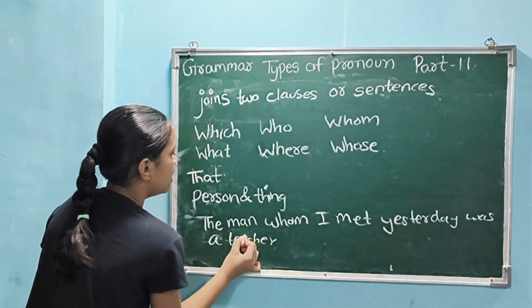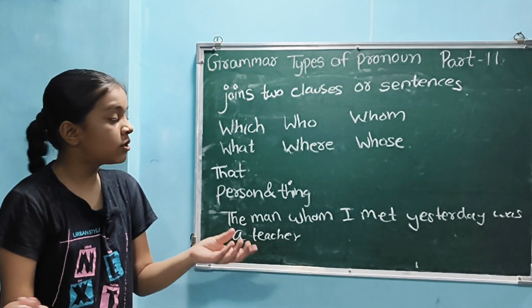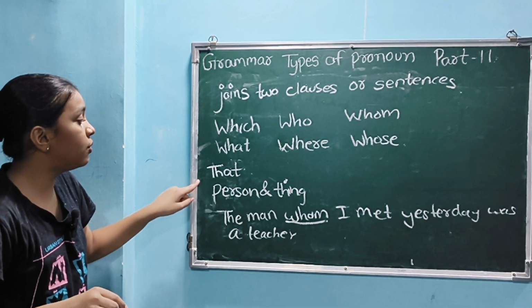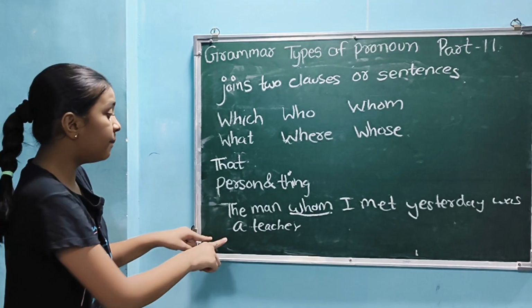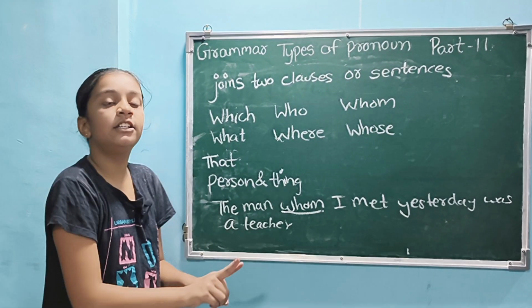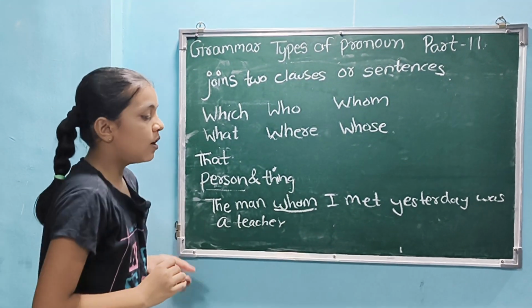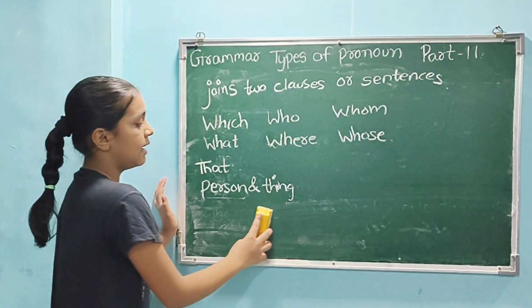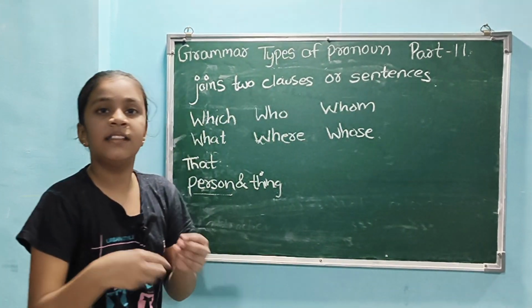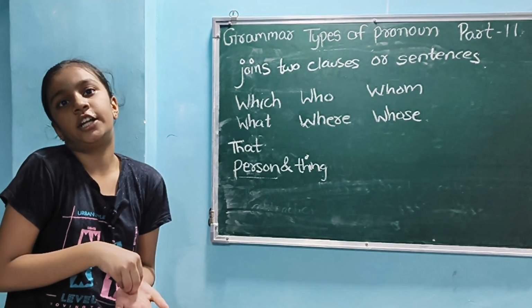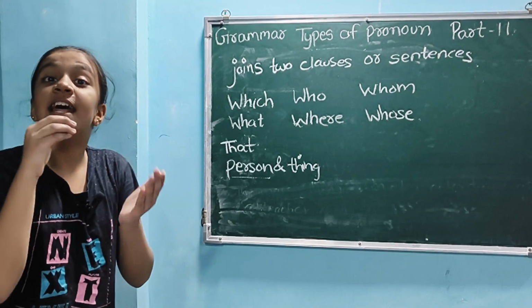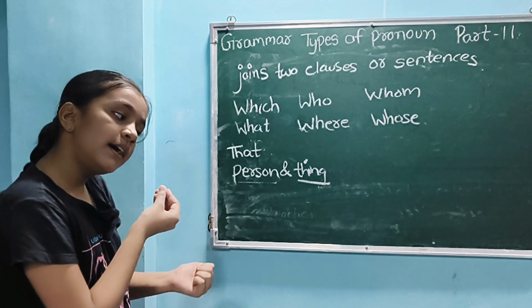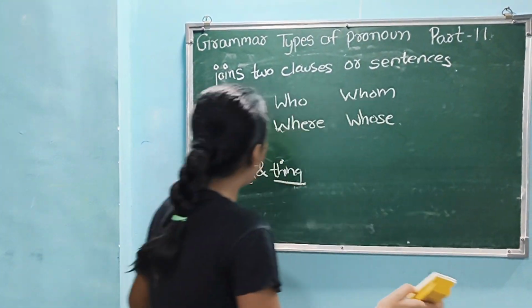Now you will ask me, teacher, but here that is not used. Yes, my dear students, I have used whom, because that is used to represent a person or thing. One more example I'll give. See, all that glitters is not gold. Now you'll tell teacher, glitters are not living things. Yes, those are things. So that's why that is used to represent a thing or a person at the same time. Okay. So now next is what.